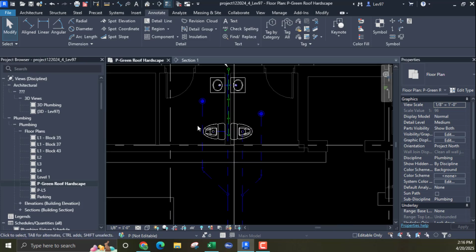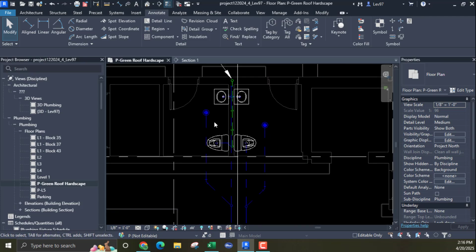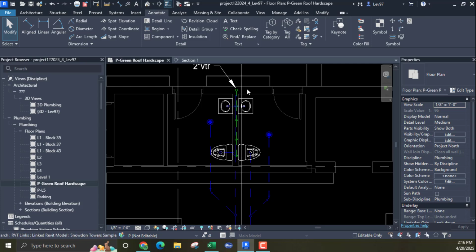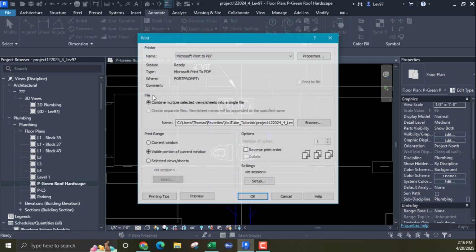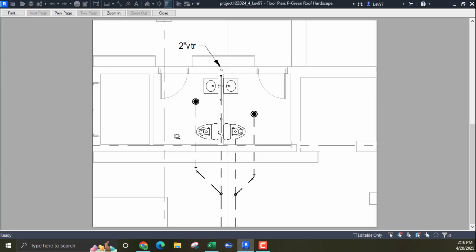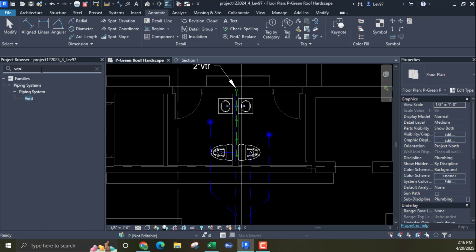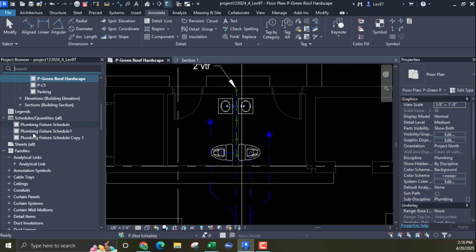Okay, so we have that, and let's look at our printing, because we're going to need to print this, and the rest of this can be labeled. That's okay. And that's our drawing. You can control your line weight, and I've gone over that, but you can control it through your system. Let's go to waste. Let's go to vent. I'll just say vent, and that will take us all the way down.